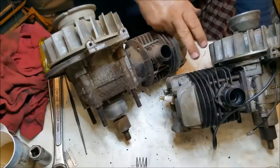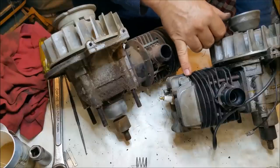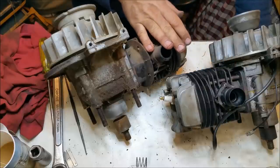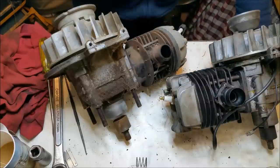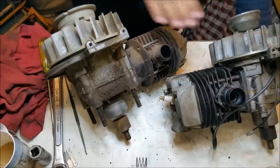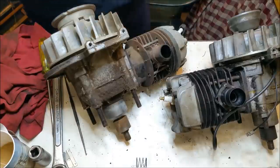Because this one blew a lot of smoke, I ended up taking the barrel off. The barrel and the head are stuck together, so it didn't upset the head gasket, but I took it off, and it's perfect. There was a whole lot of unburnt fuel oil mix in the crankcase, so these two are great. I'm not touching them. The rest of them do need some attention.